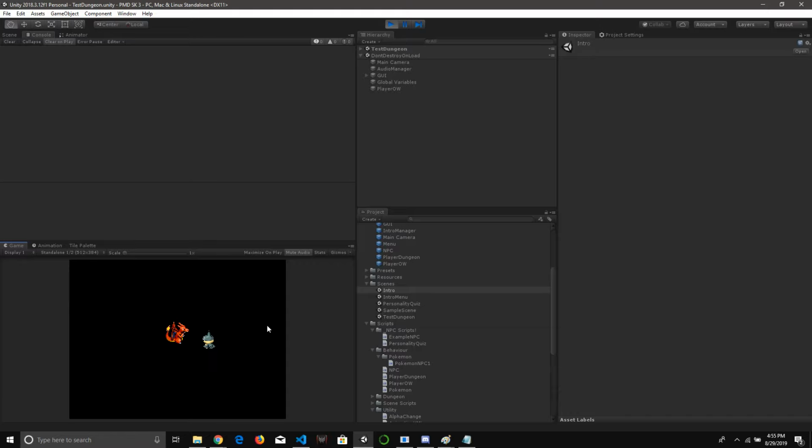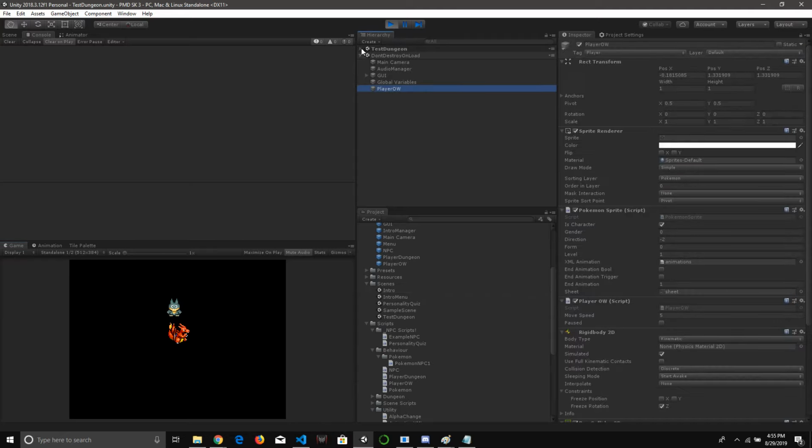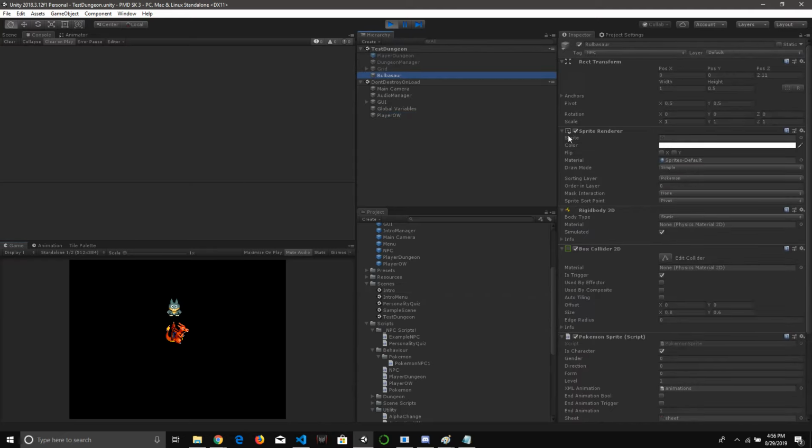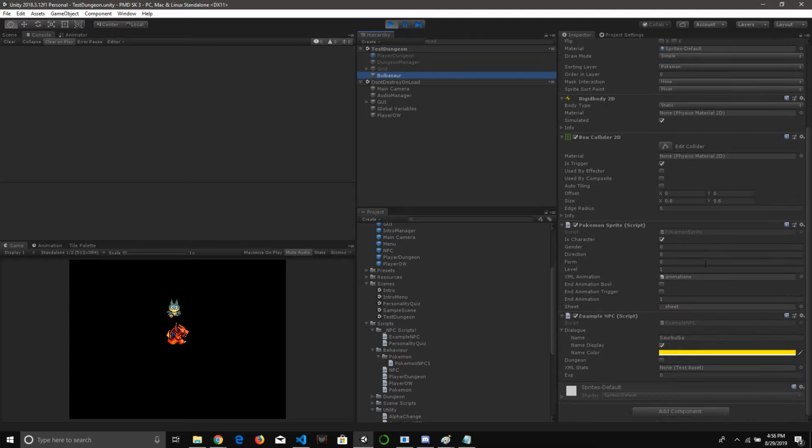This could be like a little NPC you want to have in your world. To activate his event, or what he does, you have to run into him. You can change all that in this. It's not really a Bulbasaur. I changed it to a Charizard, but you can change his name. You can even make it show whatever name you want. Let's say you don't want the name Charizard, you want a character in the game nicknamed Char.